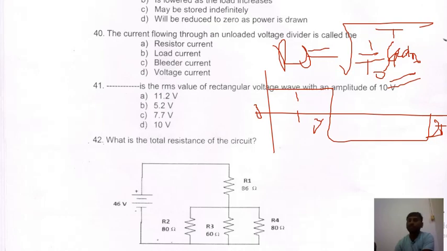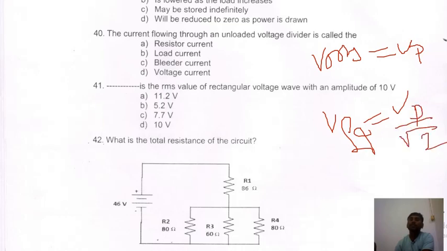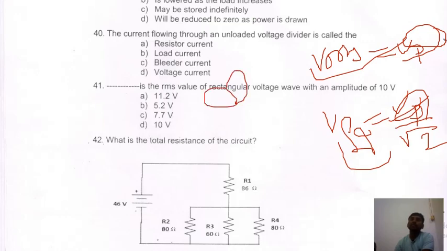Like that you will put the rectangular voltage here, and take from 0 to pi by 2, and because this is only a rectangular thing, the total is 0 to pi, half is 0 to pi by 2, and you take the square. So V RMS of a rectangular wave is equal to V peak, while for a pure square wave it is Vp by root 2, that is the difference. For rectangular, Vrms is equal to the V peak, and for a square wave, it is Vp by root 2. Earlier I assumed that rectangular is a square wave, so I said Vp by root 2 and got 7.7 as the option, but that is not correct.